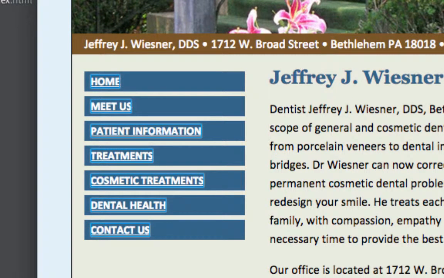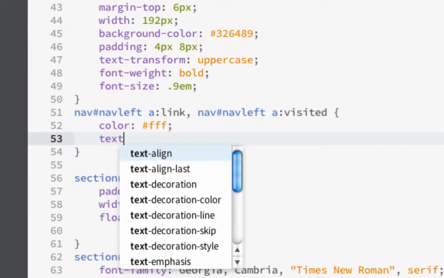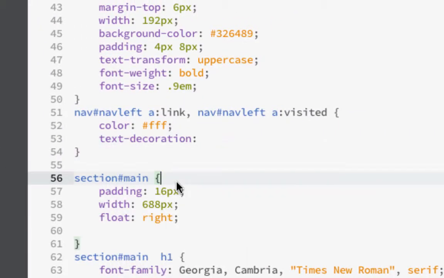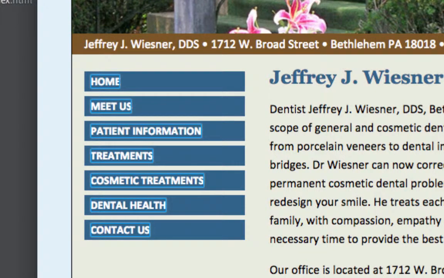That looks nice, except I don't want underlines inside of buttons. So how do I get rid of the underlines? We basically go text decoration, and just like the list style, we put none. That should get rid of the underlines. And there, that looks pretty good. Refresh that. Look at that, that works, and they're links. Now these are dummy links, they don't go anywhere yet. That's why we just have a pound sign in them, but they work.